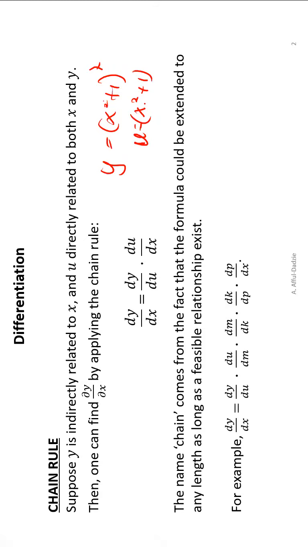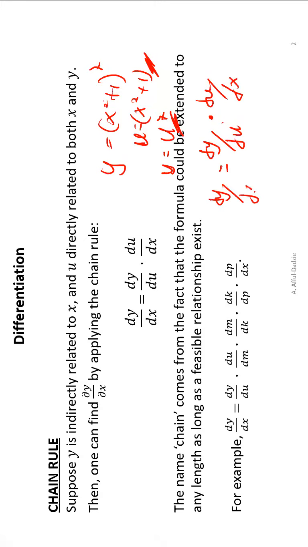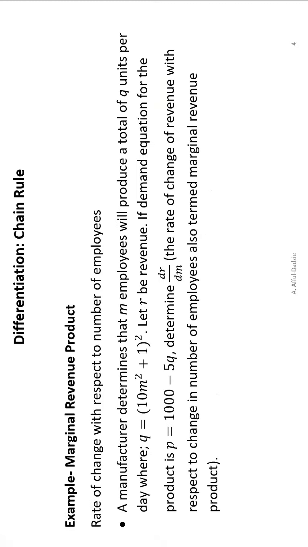Okay, right? And so once we have this, then this y, which is all of this, can be rewritten as y equals u to the power 7, right? So now to get dy/dx, it is taking the derivative of this function times the derivative of this function. That's why we have dy/du, which is with respect to this one. Then you multiply it by du/dx, which is this. And when we put all this together, we have dy/dx. Okay, so that's the same thing we're trying to put across here. So we have a certain function, say this Q.